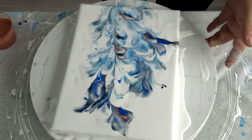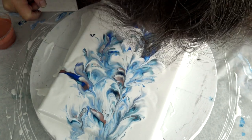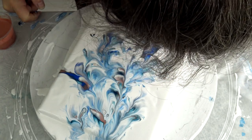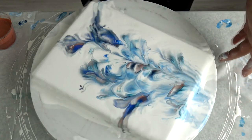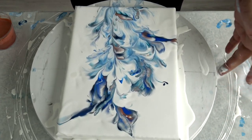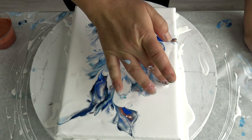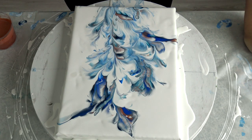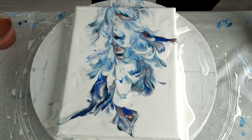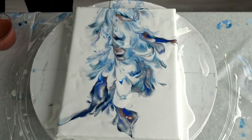Didn't want that, so probably I will do this just to, I don't know, maybe kind of balance it or something. What I think is that I had too much paint, probably background paint. But otherwise it is interesting. I love this look, but it looks kind of like Chinese porcelain or something.